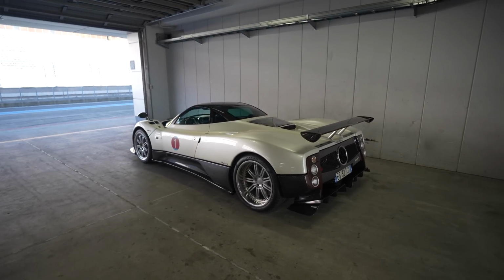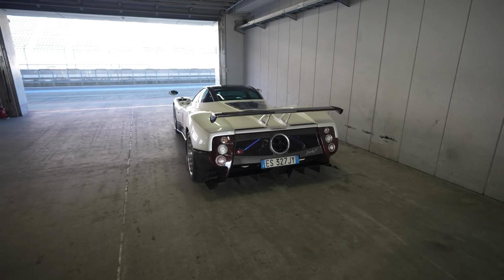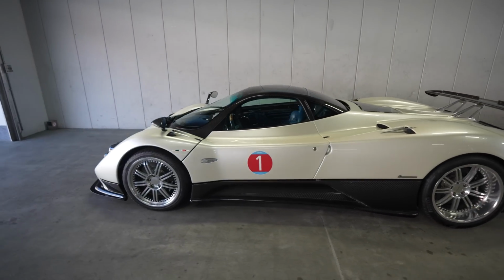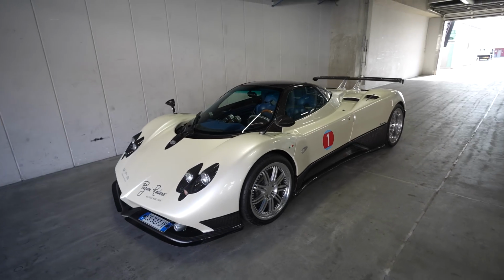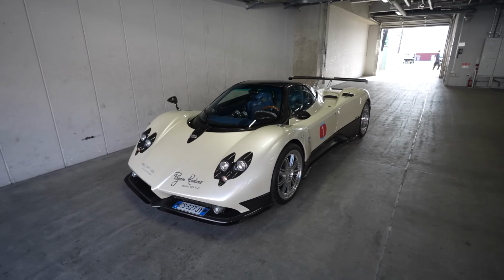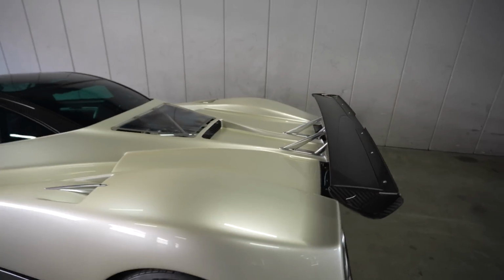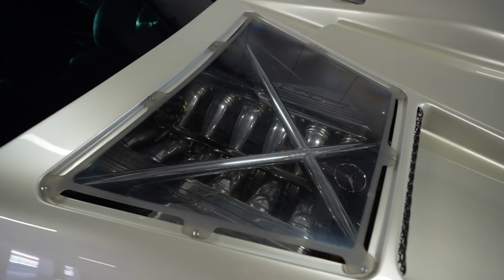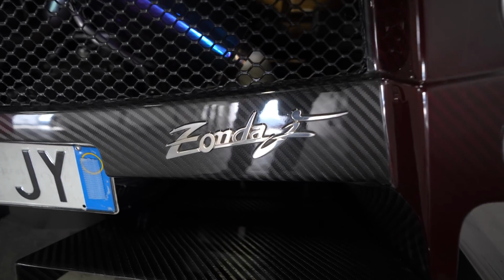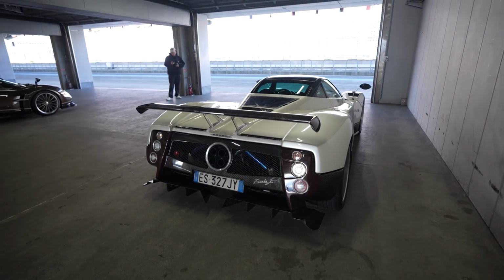So like I mentioned before, this is actually not the car I drove, but the car that he drove me in Italy. I remember him showing this car off to me and telling me the importance of warming up the tires on cars like this, and how you can literally let the car cruise around at 1,000 RPM in 6th gear and it'll have enough torque to power through and get you up to speed. This is a masterpiece. Again, like I said, this is a Zonda F. It doesn't have the HP at the end of the badge, but yeah, what an unbelievable work of art.